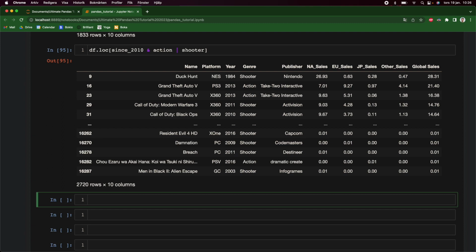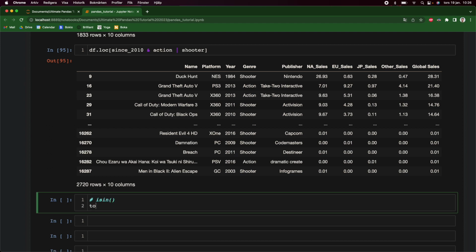All right, if I want to filter on several publishers without repeating myself, I can use a method called isin. The isin method is very convenient to use together with the loc method. So I'm going to say top 3 publishers, and then df.publisher.isin, and when I'm using isin, I have to pass a list.